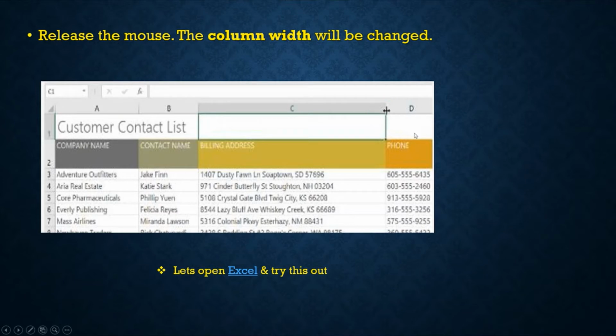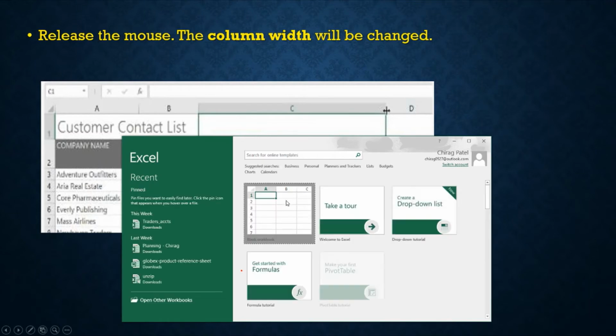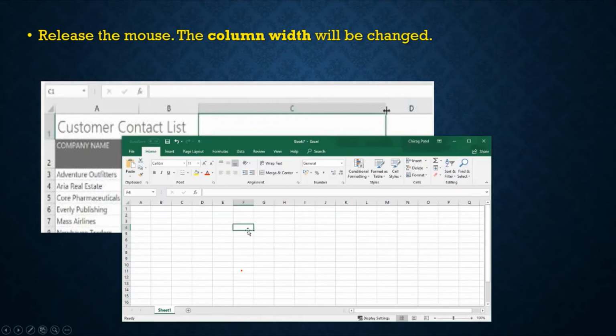Now let's open the Excel and try it out. How to change the column. Now, this is my Excel sheet.